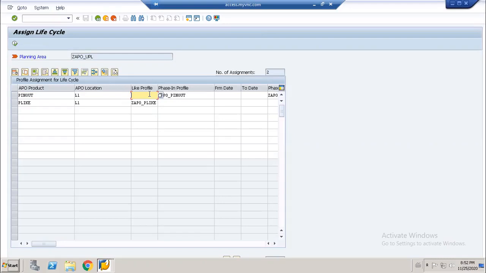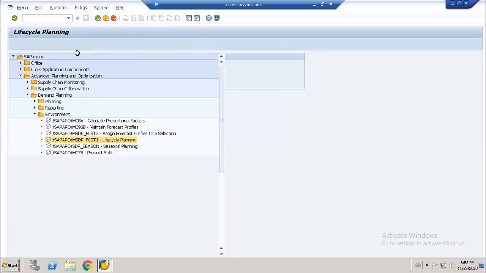I assign the phase in, phase out profile, and parallelly I can add a like profile also, which means it generates the forecast value by considering the like profile. We can assign like profiles also for the phase in, phase out CVCs, and it is vice versa. Okay, this is about life cycle planning, phase in, phase out.